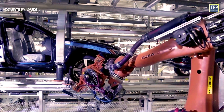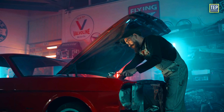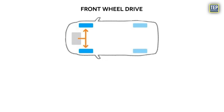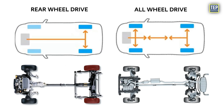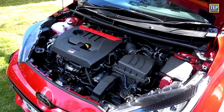It is easy and cheaper to manufacture and service compared to other configurations. Mechanics can access and work on the engine without having to disassemble much of the vehicle. Additionally, front-wheel drive cars often have simpler drivetrain components compared to rear-wheel drive or all-wheel drive, which makes maintenance and repair less complex and more cost-effective.